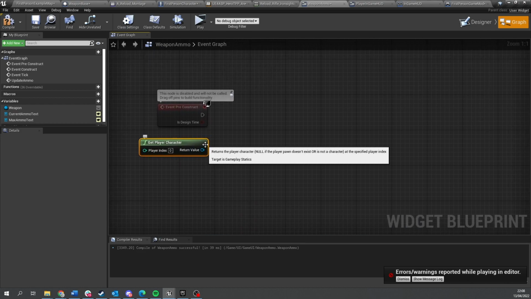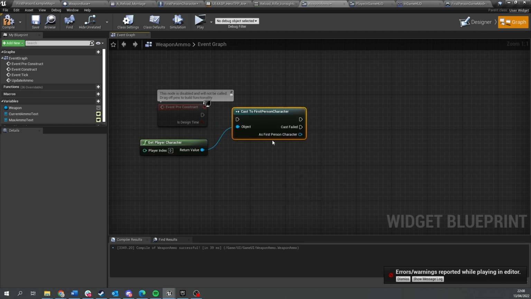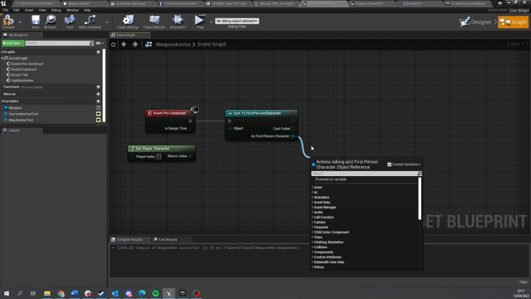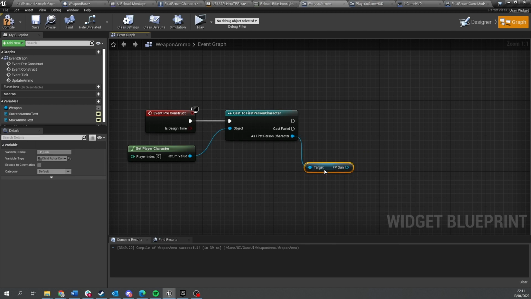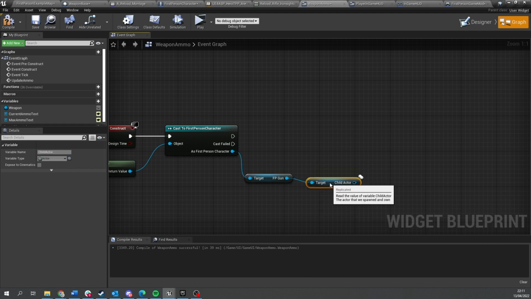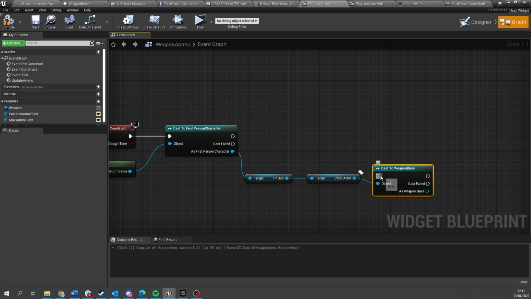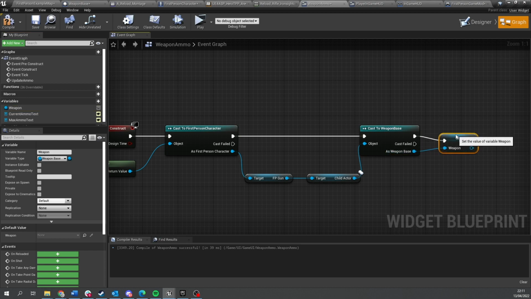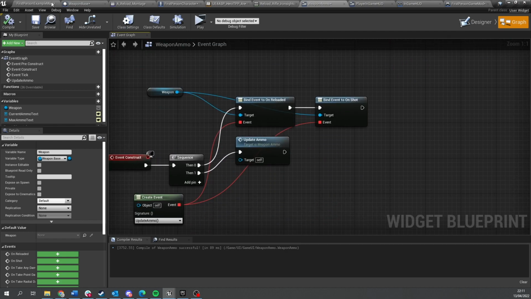And we want to take this one, and we want to cast to our first person character. We then take from the first person character here and search for FP gun. And from there we're going to go and get the child actor and cast that to our weapon base. Plug this in, and then we can simply set our weapon to our output there. That's happening on a pre-construct, so it should happen before this does, so we shouldn't get any issues. So let's check this out in game.